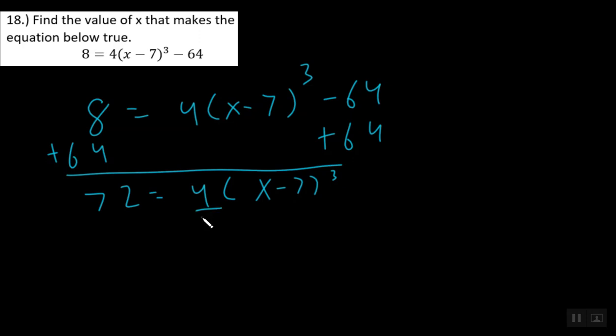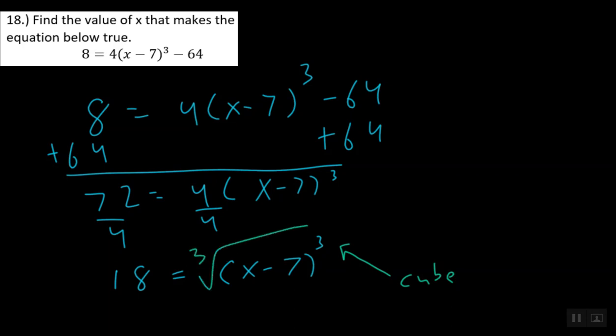Okay, not too bad. We can divide both sides by 4. And since 72 divided by 4 should just give us 18, you can double and triple check me on that, and if I am incorrect, you can let me know. Now at this point, this is the big idea of the problem. How in the world do you get rid of a cube? Okay, so let's just label that. That is a cube. Well, the opposite of a cube is, of course, a cubic root. So let's label that. It's a cubic root. And what I'll do to the right, of course, I have to do to the left.